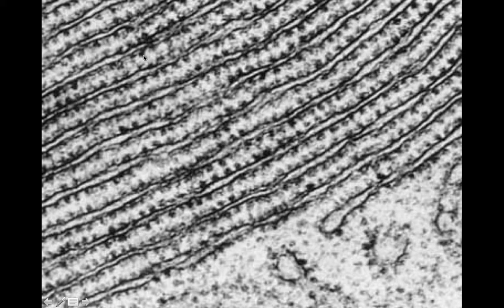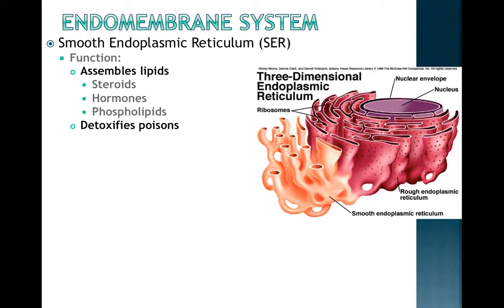And this is actually an electron micrograph. So it's just a fancy picture from a microscope, and it's showing you the rough ER. So guys, these lines are the membranes because that's literally what is building the rough ER. So like kind of folds of membranes, and all these dots hanging onto them are ribosomes. So there's tons, I mean, almost every surface, every space is covered in ribosomes. So it must be really important then for this cell to have these because it's making lots of proteins that are going to be actually secreted from the cell or exit the cell.